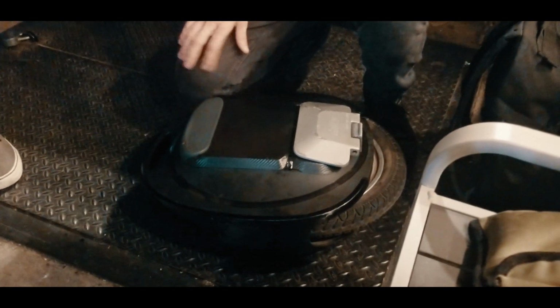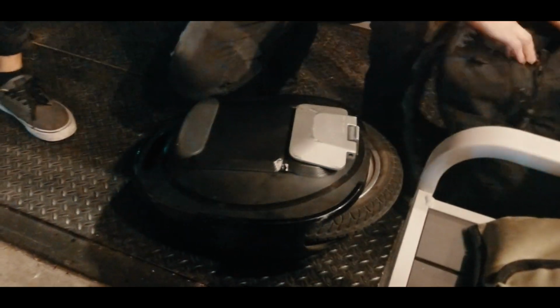Just make sure it explodes and burns up, then it'll be really good.